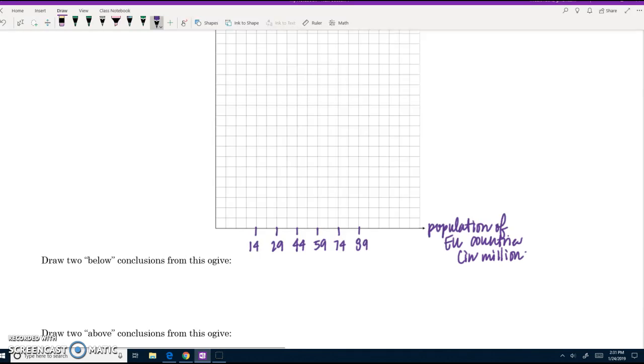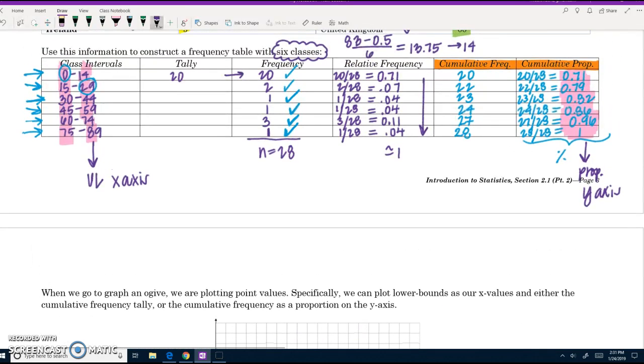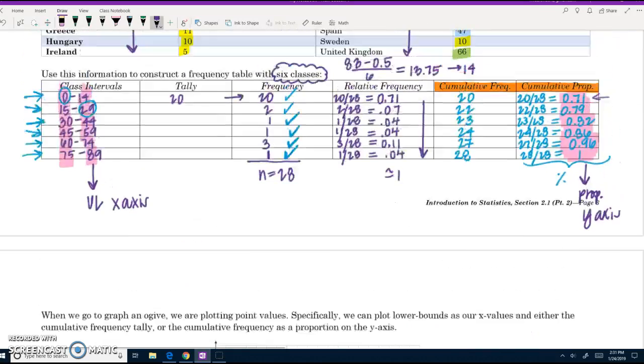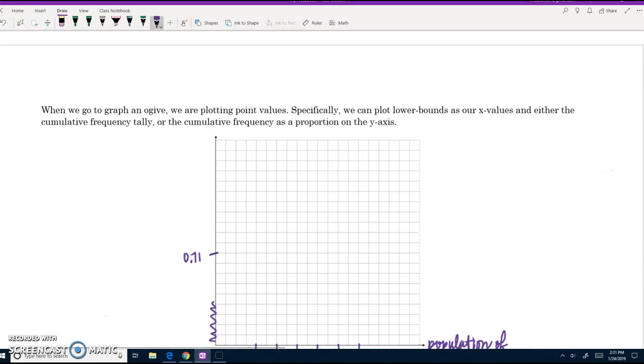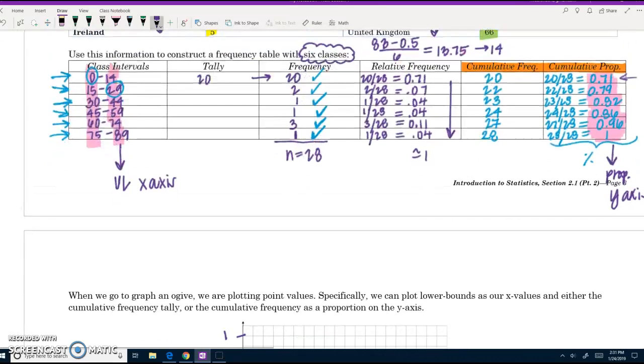Then what we're going to do is to have our y-axis match up to these percentages. So notice we're starting at a pretty high percentage. We're starting at 71%. So let's go ahead and kind of give ourselves a squiggle line to indicate that we're starting at a higher value than normal. And then let's call this guy 0.71. And then we need to go up to about the full 1 value. So then let's just kind of scale here.